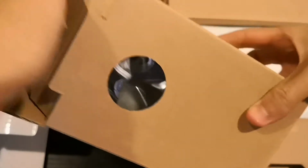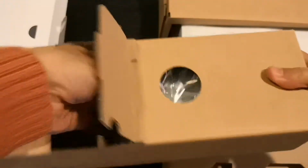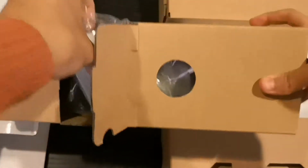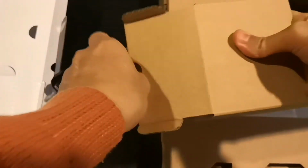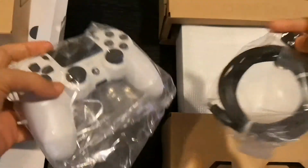Sony, what have you done? What kind of unboxing is this? Is this some kind of trick? Oh my God, how did they even fit this thing? Do you want me to open it from here? Yeah. Why did you even have an opening from here if you have a... Not a bit of ranting against Sony.